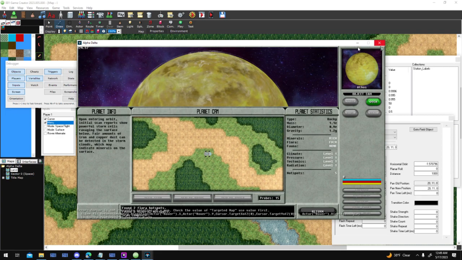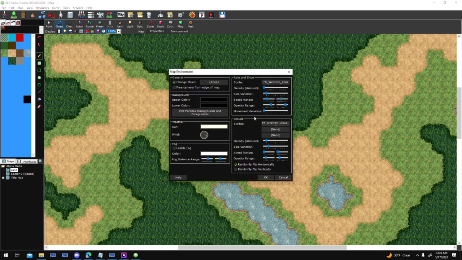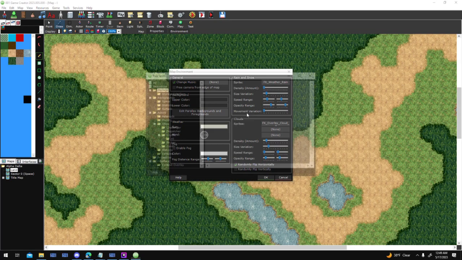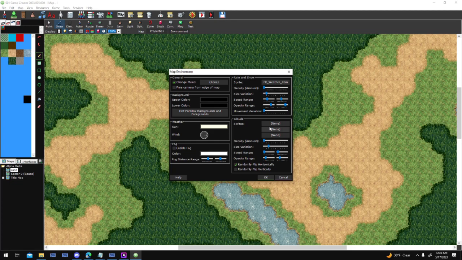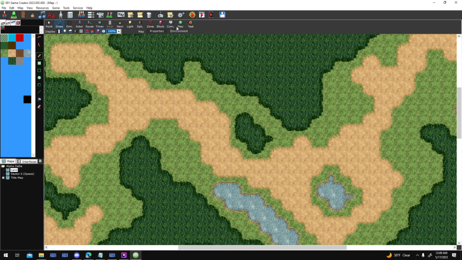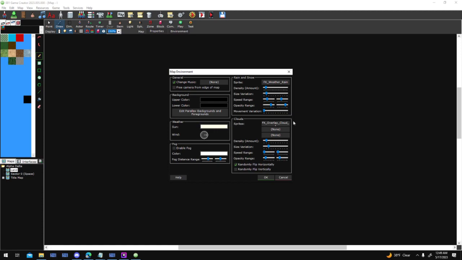So let's see there, I've left my ugly clouds on. Don't want the clouds on at all. Actually, I do want this ugly cloud. And then a little bit of rain. And I can't even see my rain. I just crashed the program. No, I didn't.